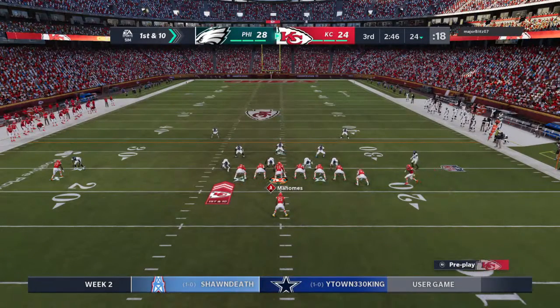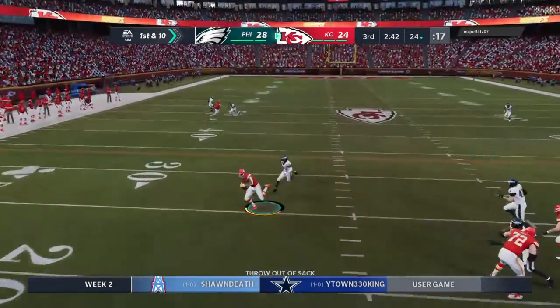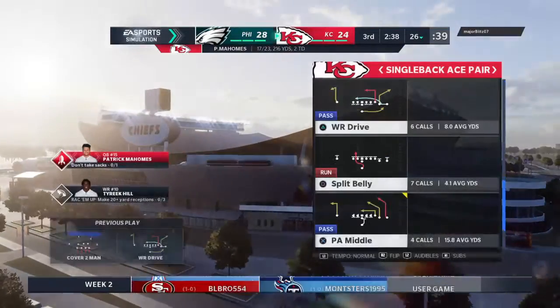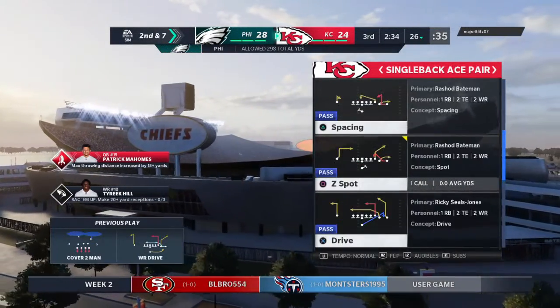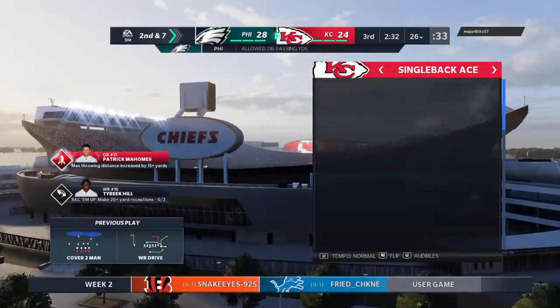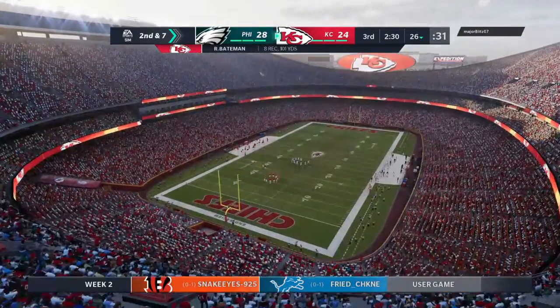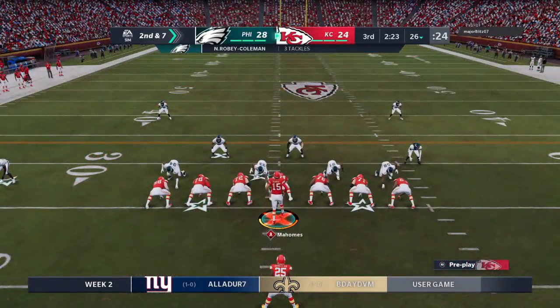So their defense is under siege a little bit right now because they have not been able to solve their opponents. So they've got to keep hammering away on offense and try and win this one in what appears to be a shootout. 3 yards the gain there, 2nd down. 3-yard pickup. Well, it's time for them to be good teammates right here. And what I mean by that is possess the ball for a little while. Get at least 2 first downs. Give their defense a chance to settle down a little bit after they give up a touchdown.